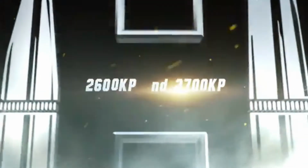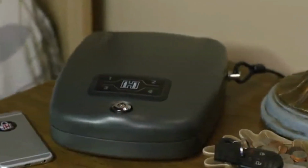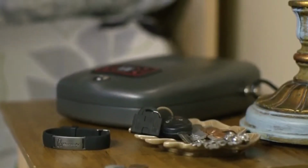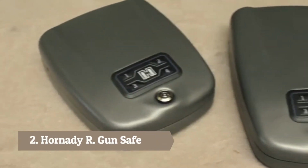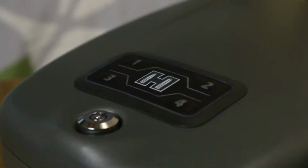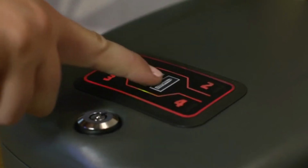The RapidSafe 2600 KP and 2700 KP feature fast and dependable touch-free entry. The RFID wristband, key fob, or decal instantly opens the RapidSafe for immediate access to your handgun. The 2600 KP and 2700 KP also feature convenient keypad entry that allows access with a 4-to-6-digit security code.